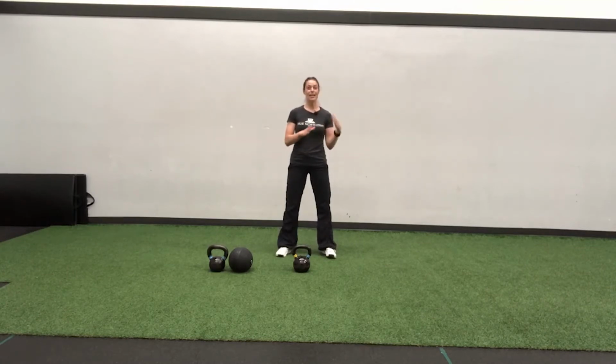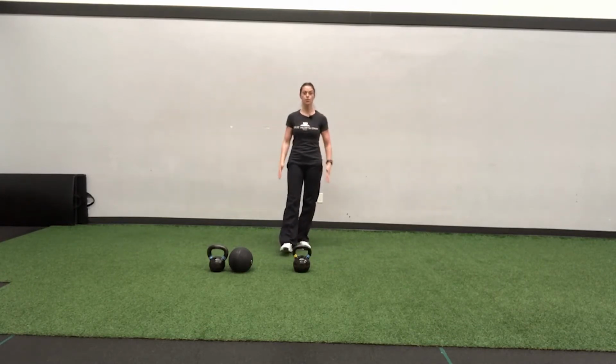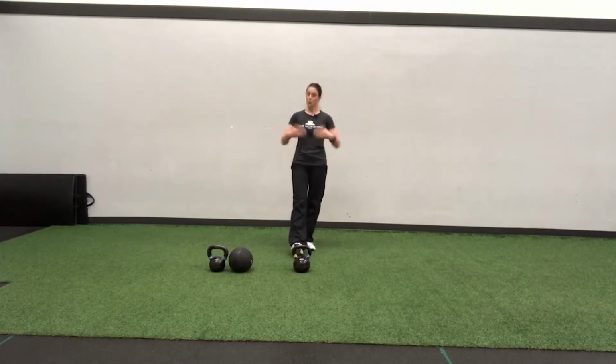And you're going to do 10 of them, 8 of them, 6 of them, 4 of them, 2 of them. So how it will work is you will do your bear crawl forward, backward. You will arrive at your kettlebell, and you will do 10 of your 2-hand dead clean to squat thrust. Then you will bear crawl forward, bear crawl backward. You will arrive at your kettlebell, and you will do 8 2-hand dead clean to squat thrust. And you will do that all the way down to 2.